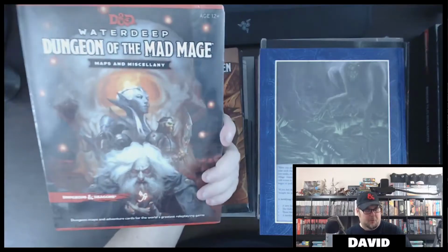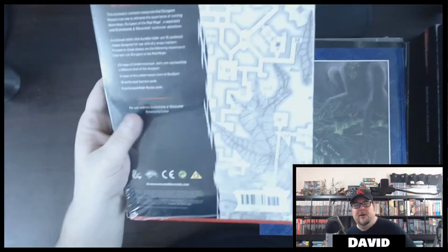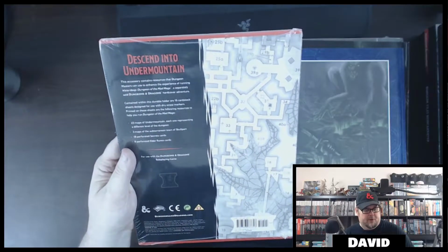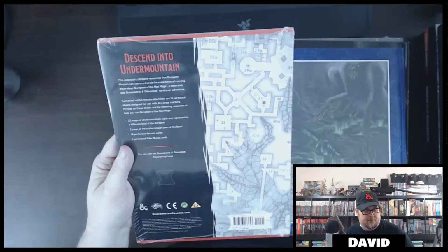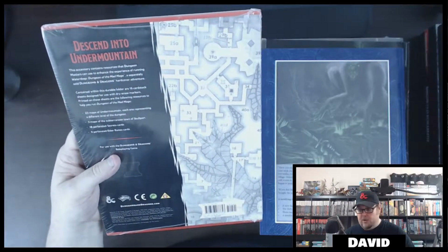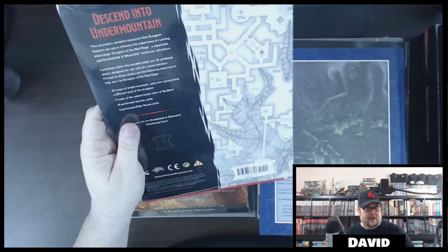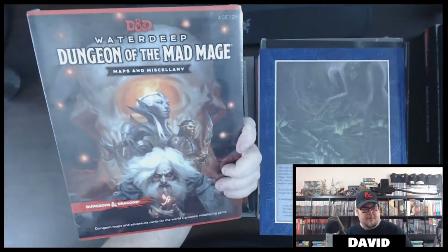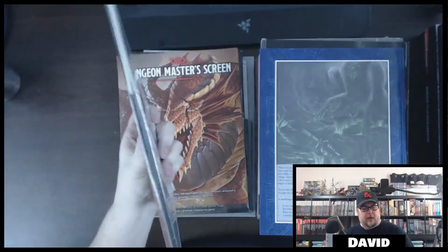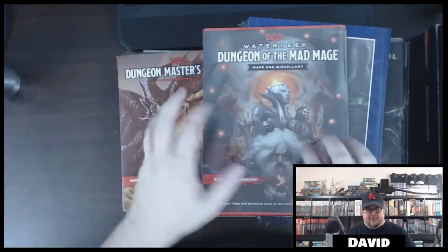$25. So what they did was they printed out 23 sheets of printing paper. They printed out 23 maps of the Underdark. They printed out some cards, some Elder Runes cards, but I really thought that these were going to be 1-inch grids that you could use, especially for $25. You basically get about 30 pieces of paper in here, in a nice little folio, a folder that you open up and there's 2 pockets.